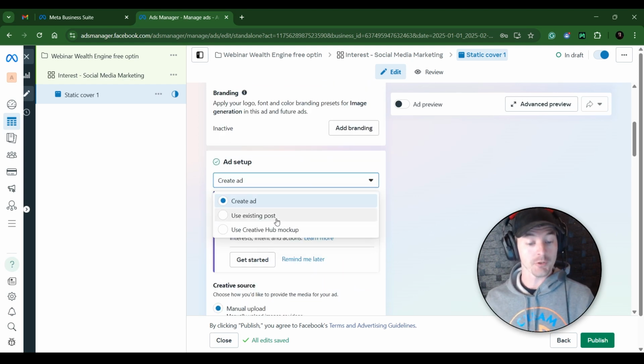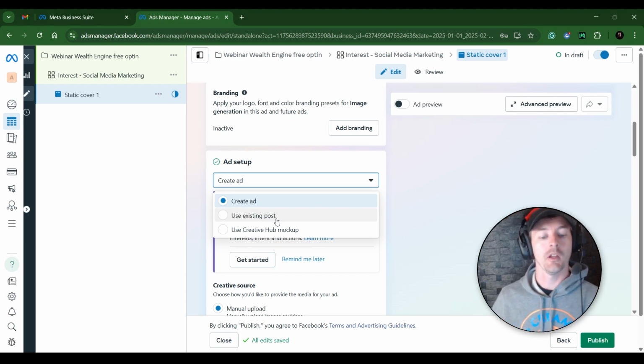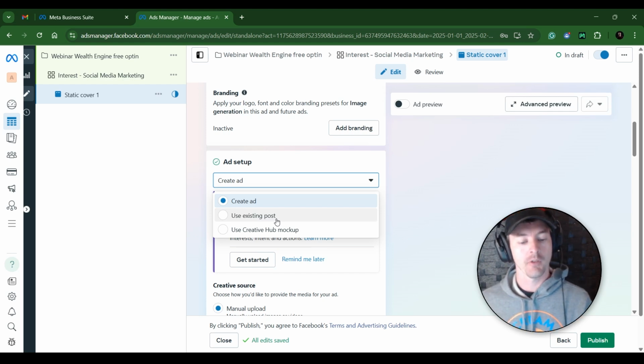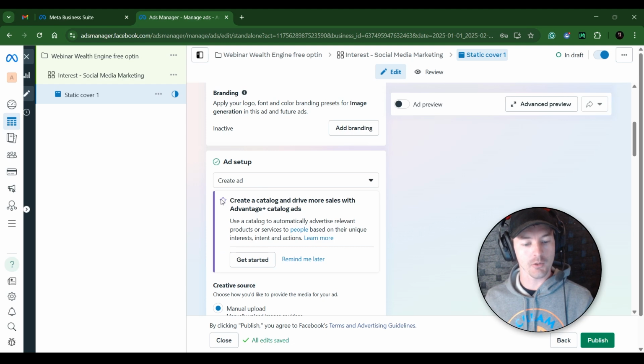For this dropdown, you can actually select existing posts if you have your Instagram account linked, for example, and if you had a particular post that performed really well, you could actually run an ad directly to that post without having to repost it, which is very useful sometimes, as long as it has a good call to action. So in some cases, I'll actually test that against other ad creatives that I'm doing. I'll just take an organic piece of content that performed well and turn it into an ad. But for most cases, you're going to just be creating a brand new ad from scratch.